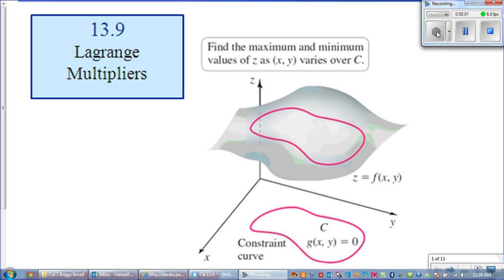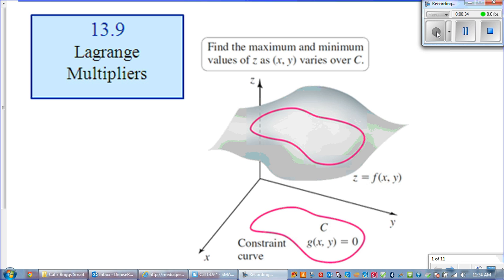We start with a typical optimization problem. We want to find the highest and the lowest values of the function on a certain set. Previously, we looked at an open set that was a subset of the xy plane, and we found those local maximums and minimums for all the points that were inside that open set. In the last section, we also found points that were on the borders of that open set by using parametric equations to get a function with just one variable.